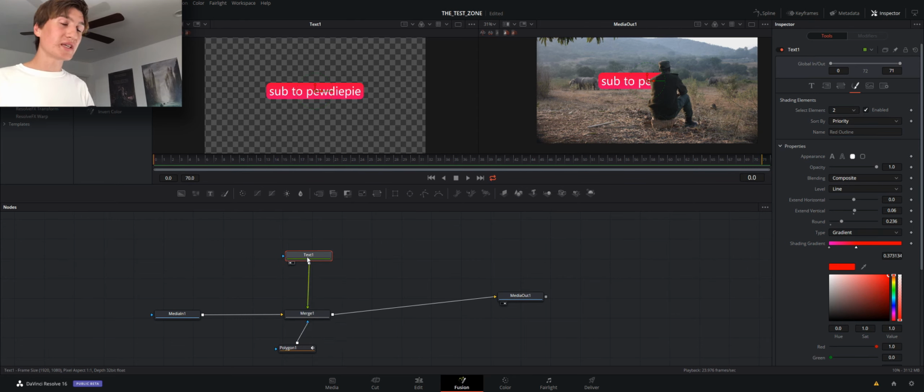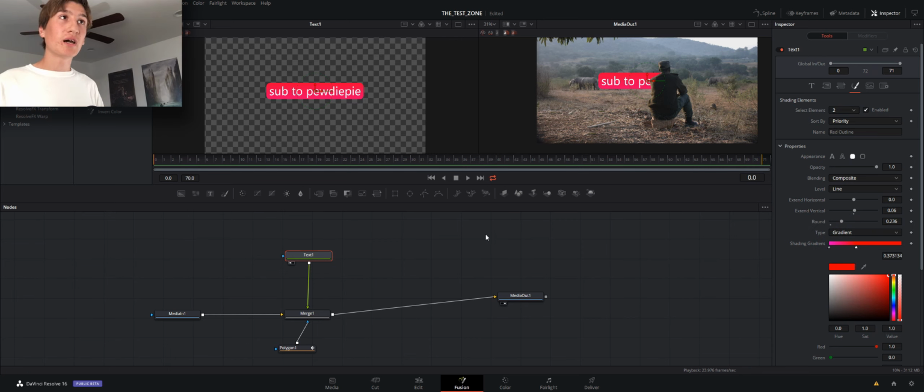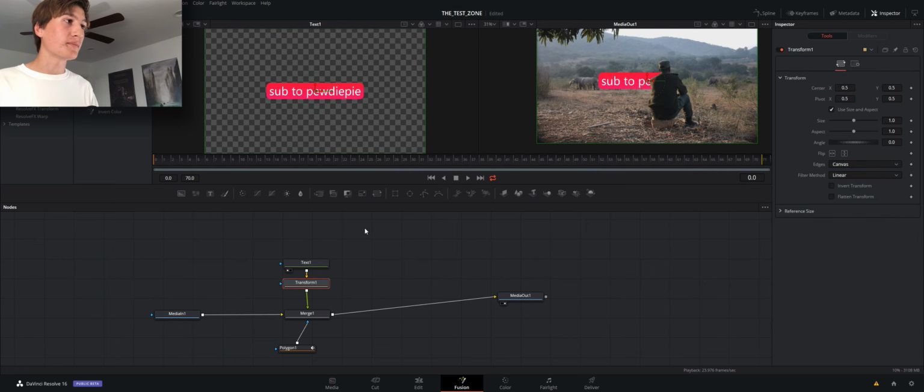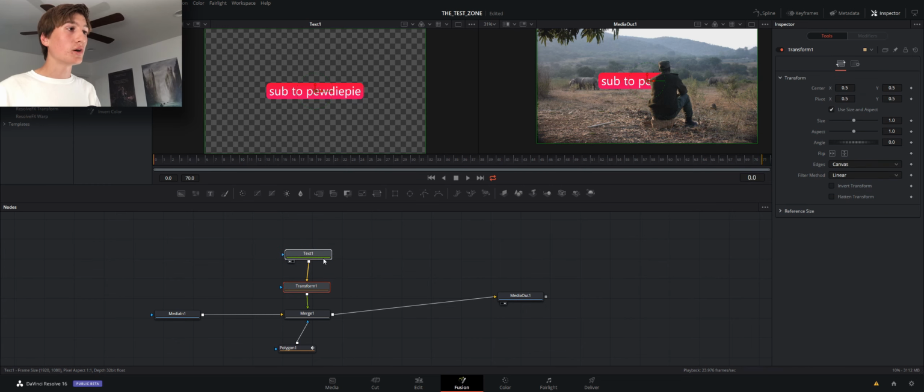To animate these things, it's always good to add a transform. Sometimes you can move the actual nodes or the location of them, but I like to just drag it, press this button, and add a transform to your text. What's going on here is the transform is basically a node that moves another node. So if I want to move this title around, now with this transform, I can move it around like that, okay?